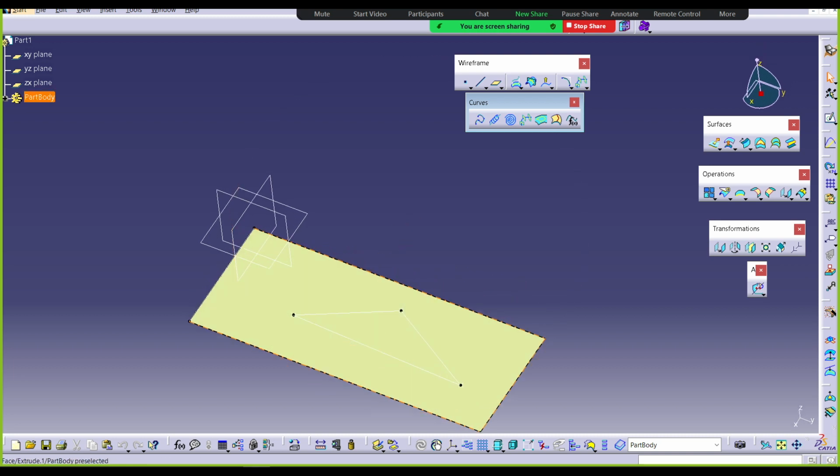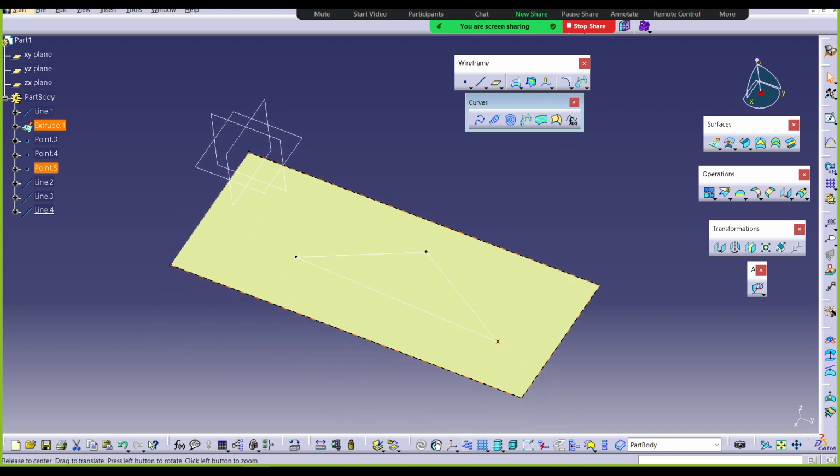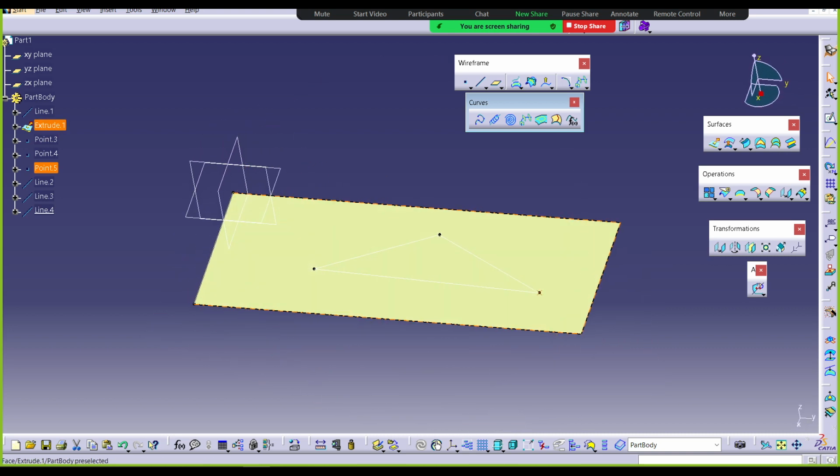You can see there are three sketches available here, meaning three geometrical elements: line 1, line 2, line 3 and line 4. Again it has points 3, 4, 5. You don't want to keep these separately. You want to put them in a single sketch. Okay, at that time one option is there, Connect.